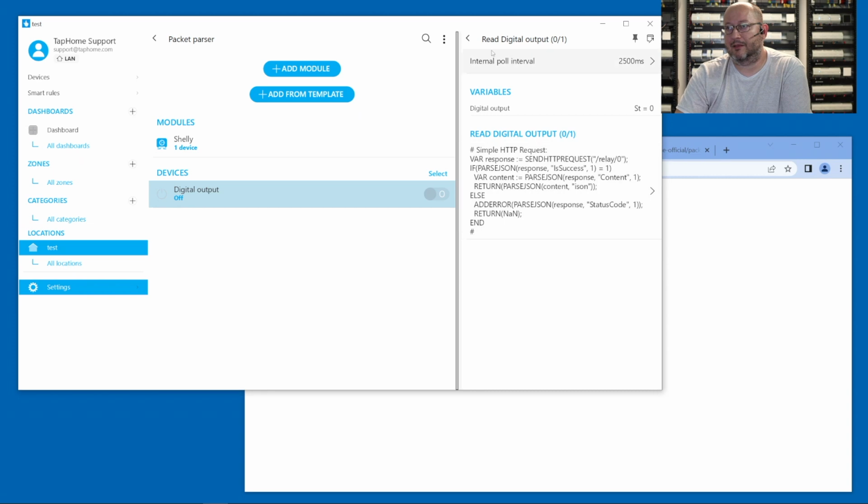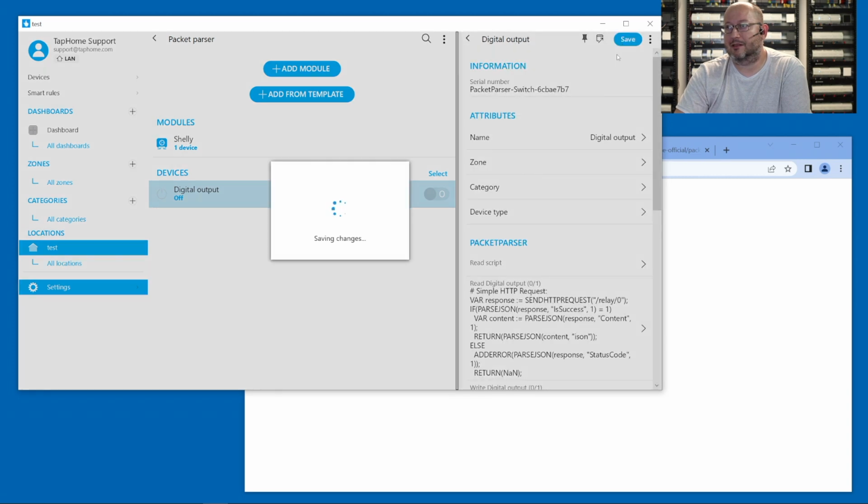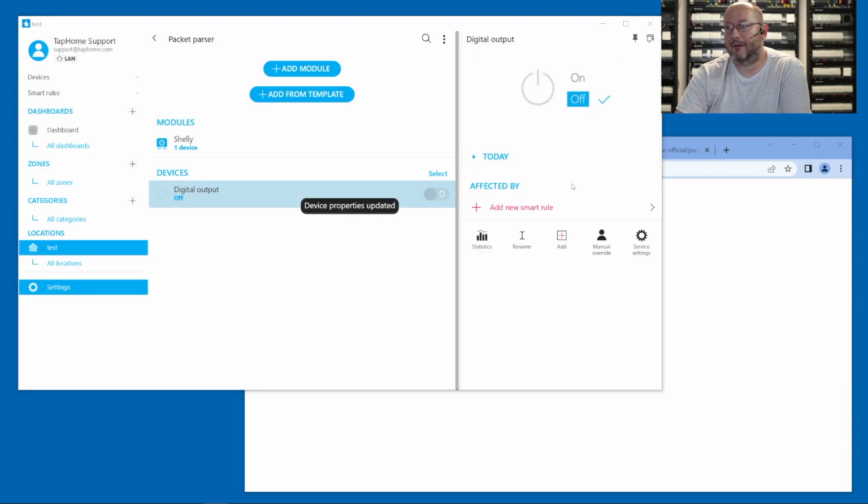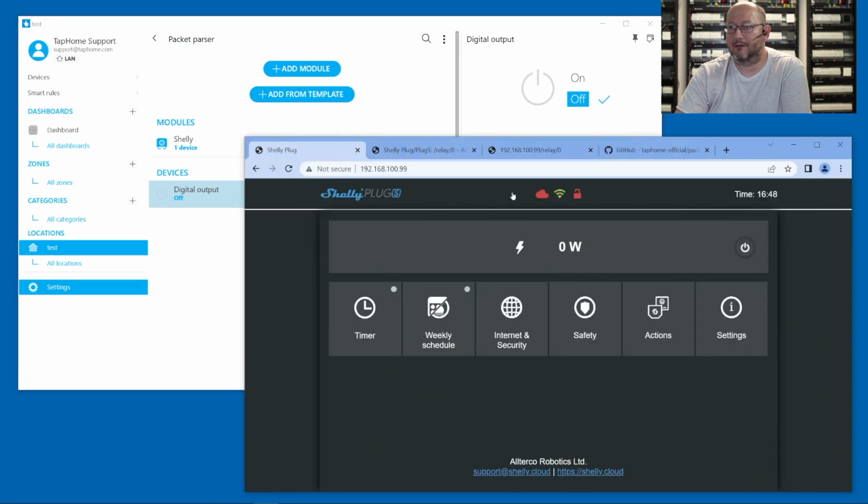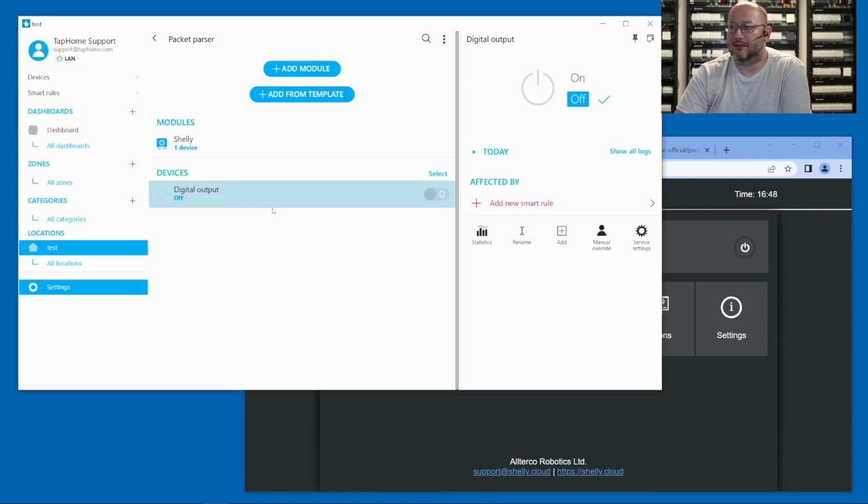Okay, we can test it. So I will save it. And when I turn it on, it should turn on in the application. Also, when I turn it off, the status is read from the JSON.